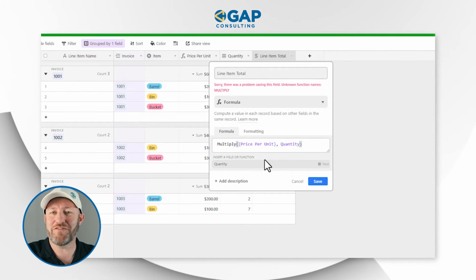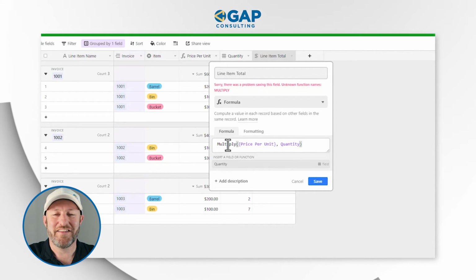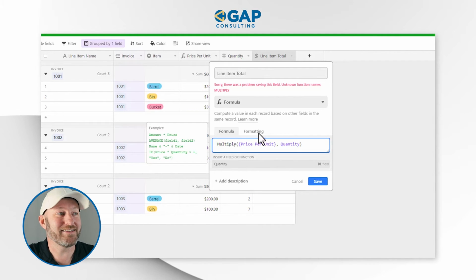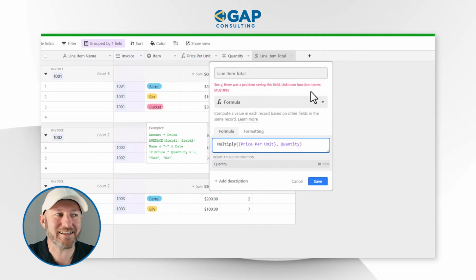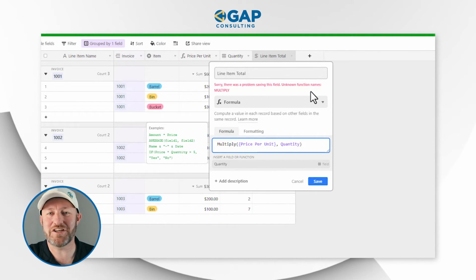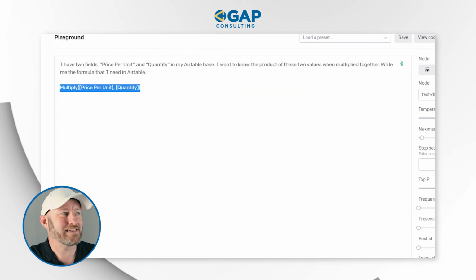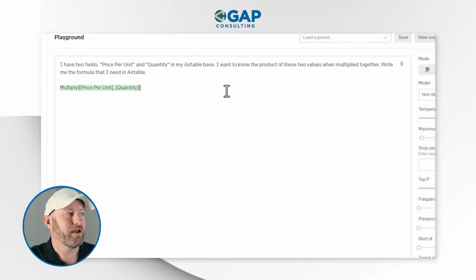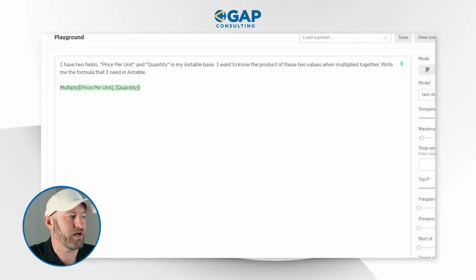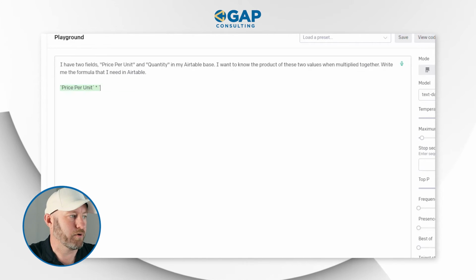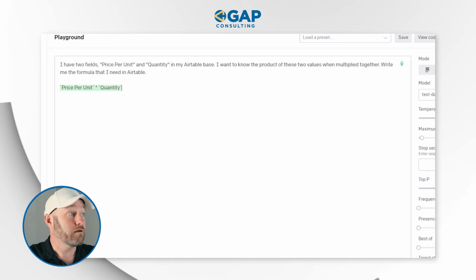Yeah, so now we have the other problem. The other problem is that multiply is not a known function to Airtable. So this is kind of breaking down. I want ChatGPT to work here, but it's not giving me the right output. So let me try it again. I will say, just redo this. Regenerate this output. Well, I mean, it's better.